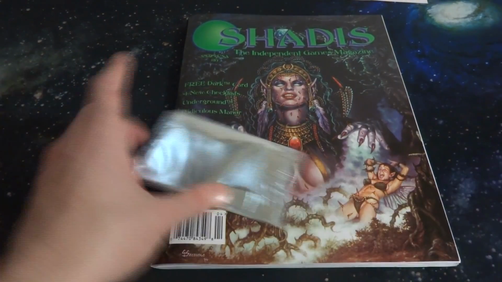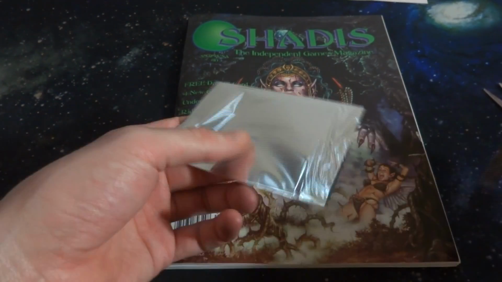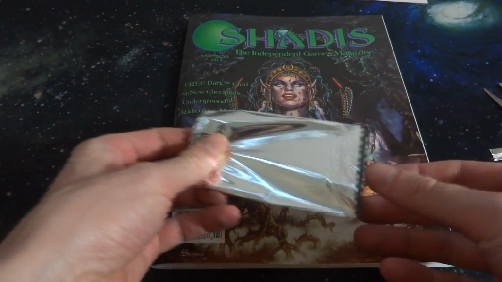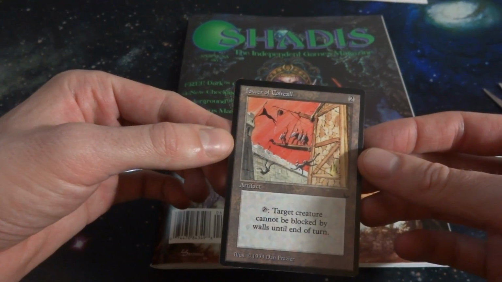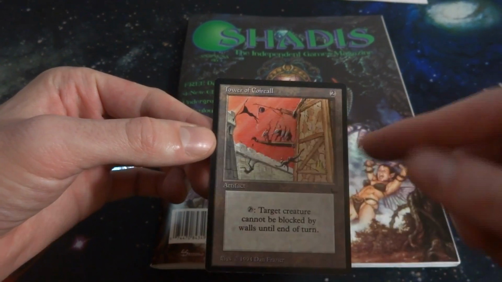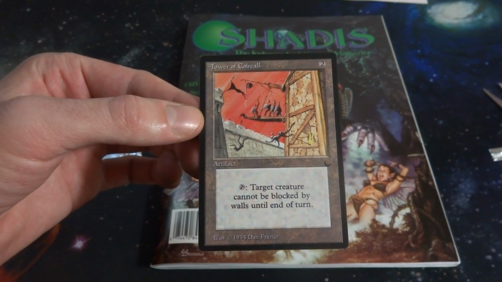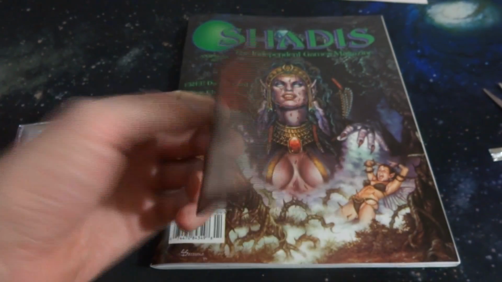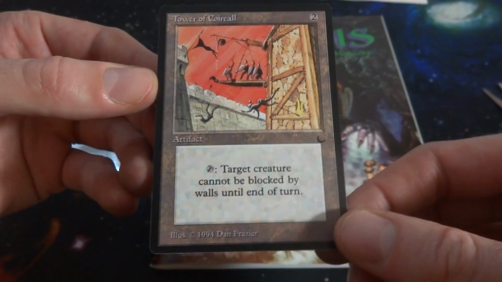Anyways, this also did come with this little pack right here, so let's just go ahead, open it up, and see what card we get. This is, I believe, just a random card from The Dark, and the card is Tower of Coireall. 2 generic, an artifact. Tap: target creature cannot be blocked by walls until end of turn. Cool. I don't even think I've ever had this card before. Fun. Really like that. This is from 1994, Dan Frazier. How awesome is that?